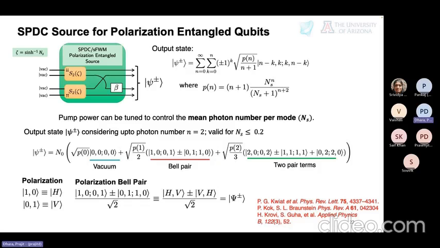Your NS is indeed a term that encompasses all your efficiency inherently. If you work out the complete integral, NS will have the mode overlap, your time mismatch and all that in it. So I have to correct my previous statement that I cannot treat it the same as loss. It goes into how NS is described in terms of the pump power and whatnot, but that would vary from experiment to experiment and how you build your source.